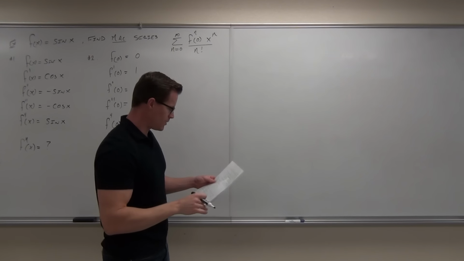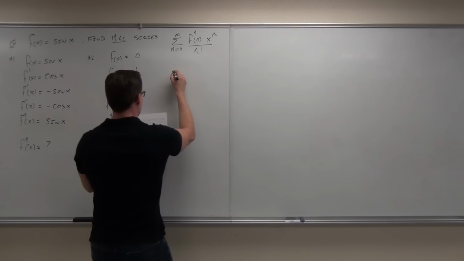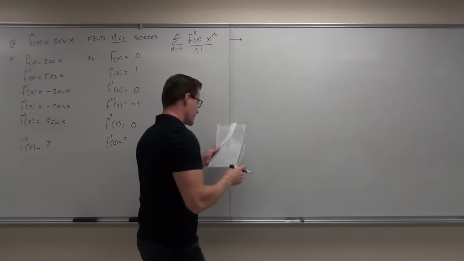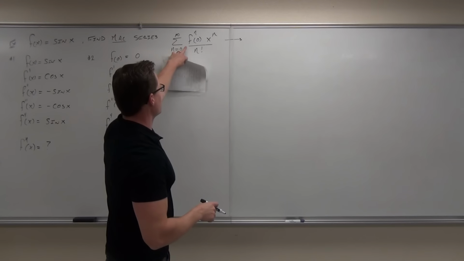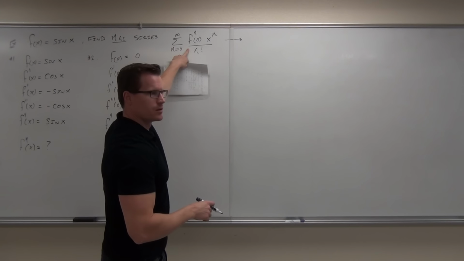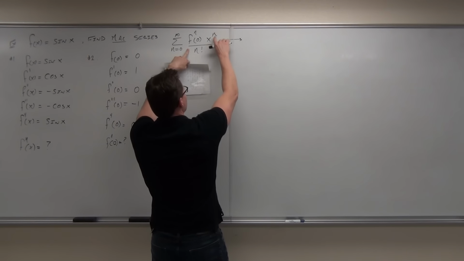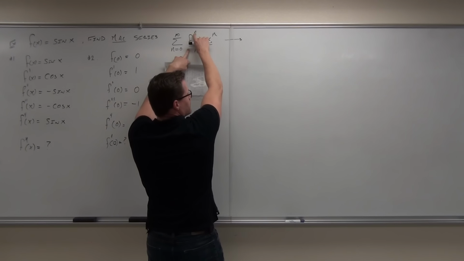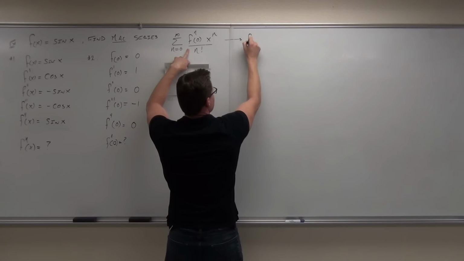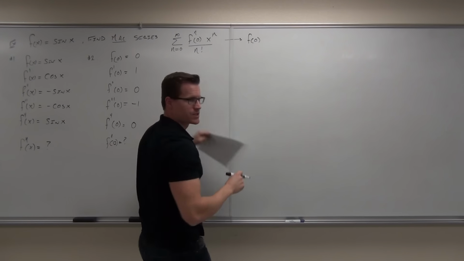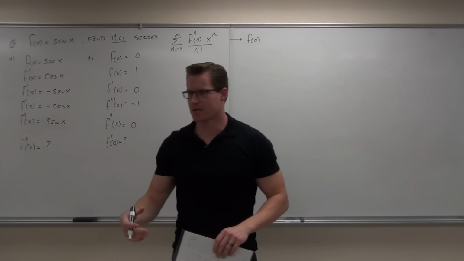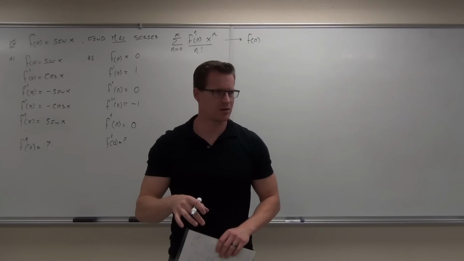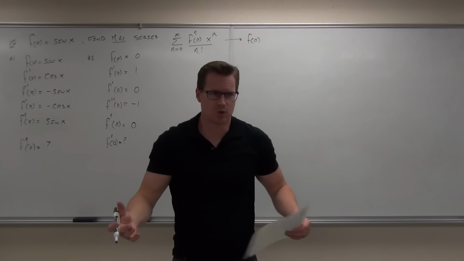So if we really list this out, our Maclaurin series, we'll do it over here. What's our very first term? Well, this would say that you start at 0, right? You'd have x to the 0, that's 1, over 0 factorial, that's 1. You'd take 0 derivatives. That's basically just f of 0. Remember doing this like the first day we did our Maclaurin or our Taylor series? We started listing out the terms for it. You'd start off with f of 0. Do you follow me? Taylor would be f of c, no problem.